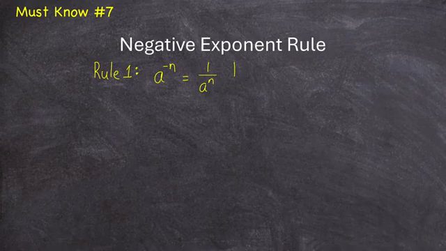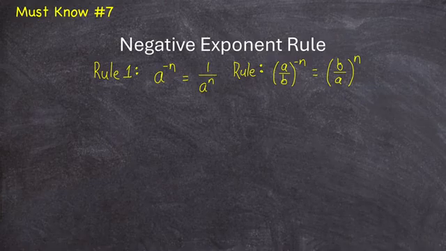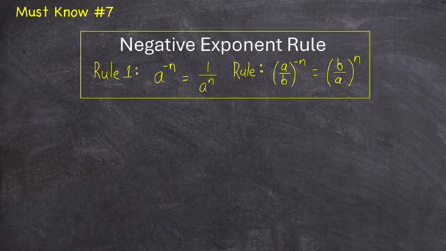And then a second version of this rule, which is equivalent, but a different way of thinking about it for when you have a power where the base is a fraction. If you have a power where the base is a over b, and that's raised to the exponent of negative n, that's equal to, you take the reciprocal of the base, meaning you do 1 over it, or flip it, making it b over a, and then make the exponent positive. And then with a few examples, let me show you how this rule works.